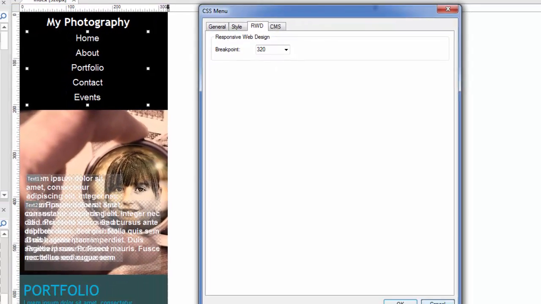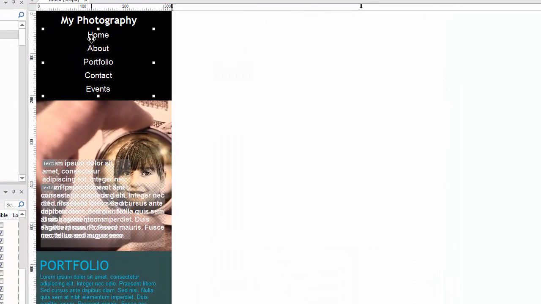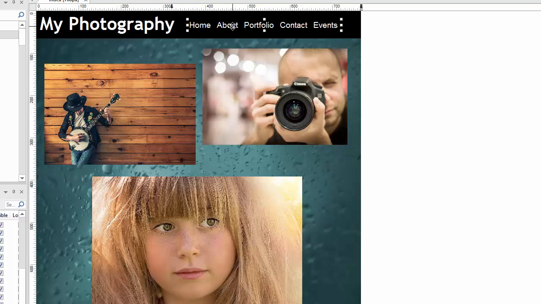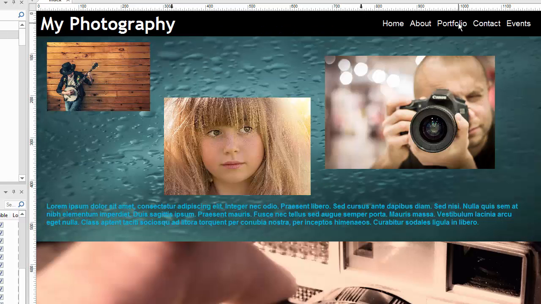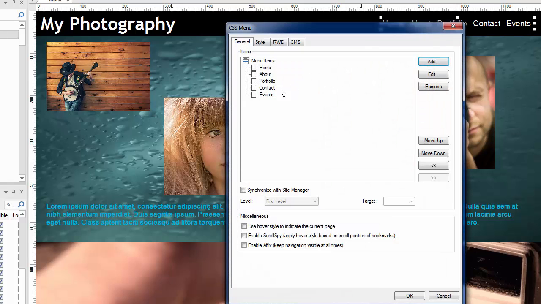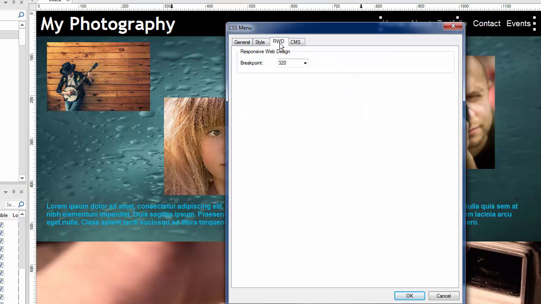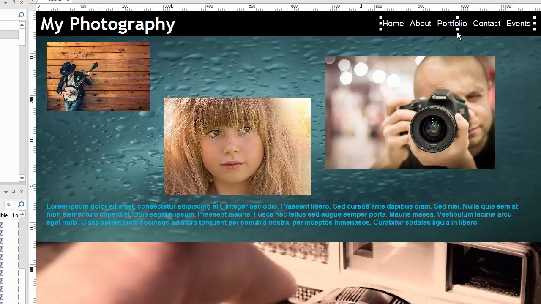And because we did that, now this same menu item can be shared across multiple variations, but in different positions. And that's really a great feature. Here it is in the 1200 pixel page. If we double click on it, you're seeing the same menu item. There it is, the style is responsive and it breaks at 320. So that's how we do that with a CSS menu. There are other menus and other objects that are responsive, but in this case, we're working with the CSS menu.